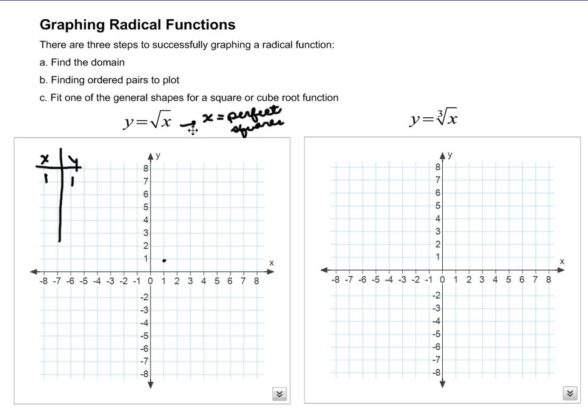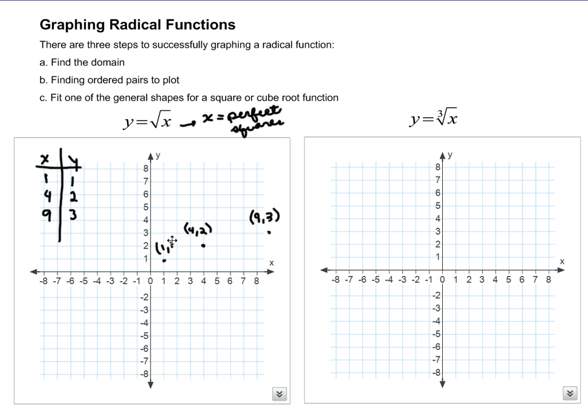Now, if we put in 2, that's not going to work, because 2 is not a nice perfect square, so we don't like that so much. But how about the next one after 1? How about 4? Taking y as the square root of 4, we get y equals 2. So if we go over to 4, we should get y equals 2. The next one higher from that would be 9, and if we put in 9, we get 3 for y. So we'd have the point (9, 3). (9, 3) would work, (4, 2) would work, so would (1, 1).